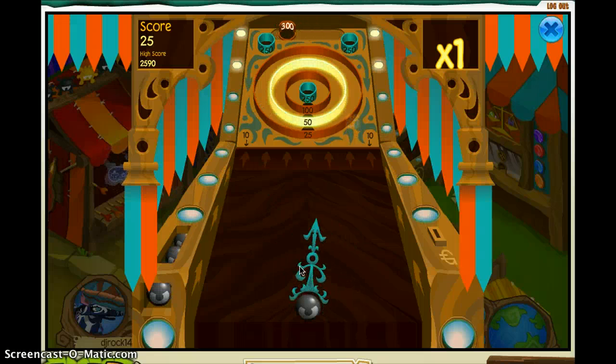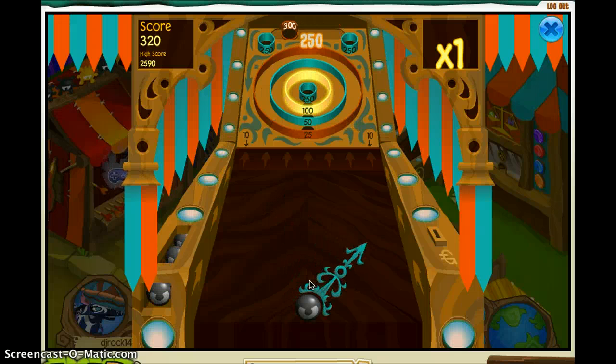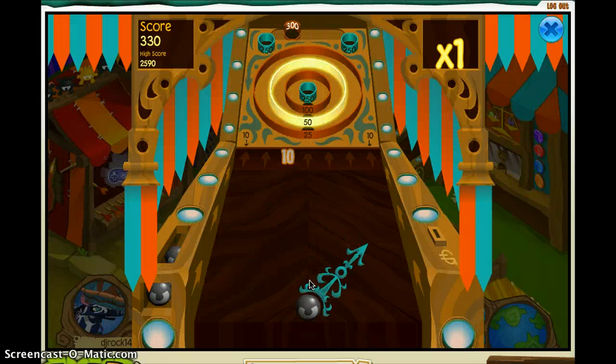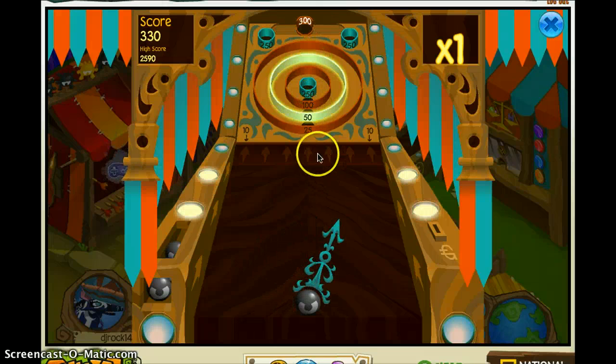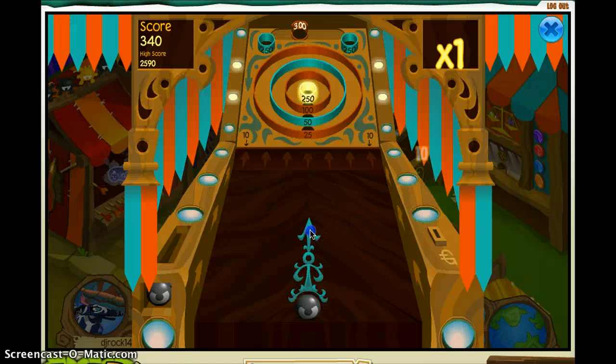I first started Animal Jam when the Summer Carnival was on, which is quite nice. Because when I started Animal Jam, I was like, why is it leaving? I didn't understand. Sorry about that background stuff. If I hit here, does it also count as there? It's like shiny. Oh, I used to be so good at this game.